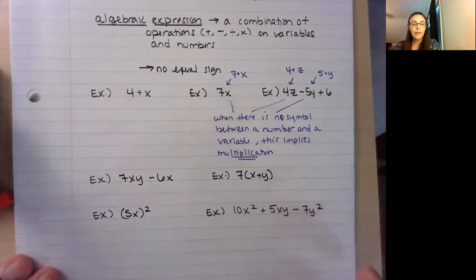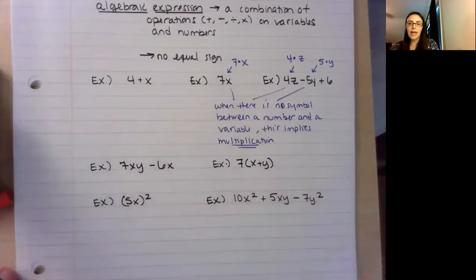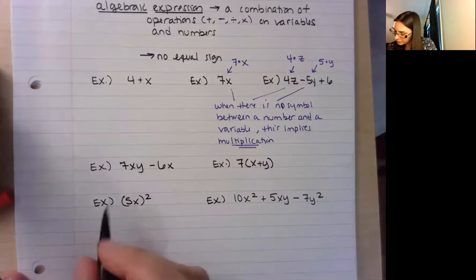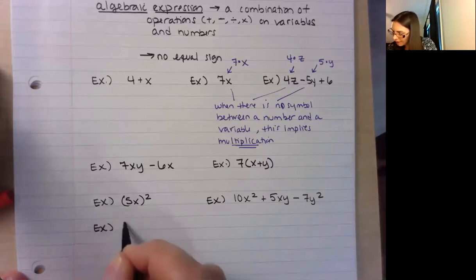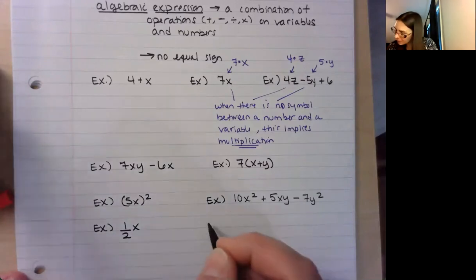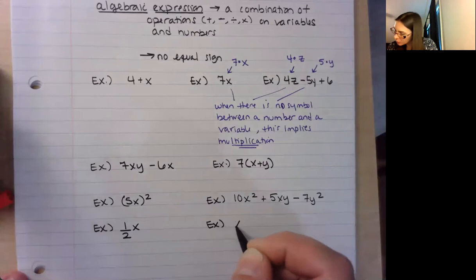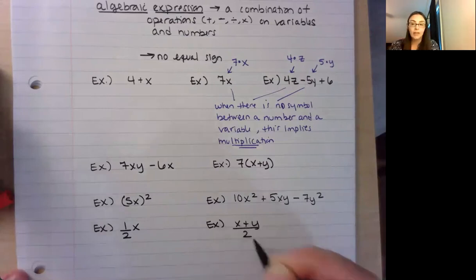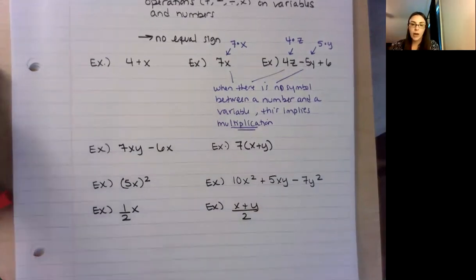Okay, so combinations with exponents, adding, subtracting, multiplying, dividing. I don't really have a lot of dividing here. I guess I can bring a dividing problem in. Maybe 1/2 x, something like that, right? I have division there with that fraction. Or maybe something like x plus y over 2, right? So we can bring in division there as well. So any of these are all just examples of expressions.